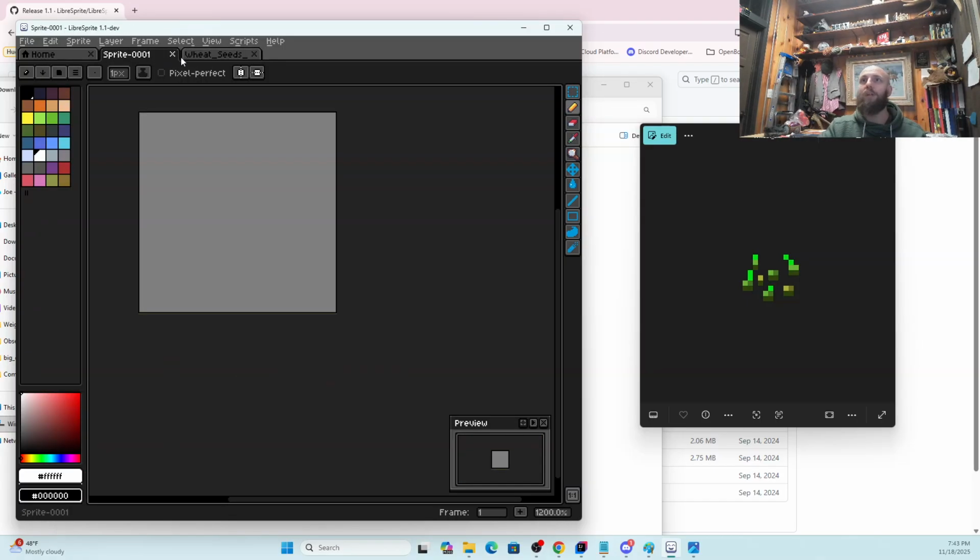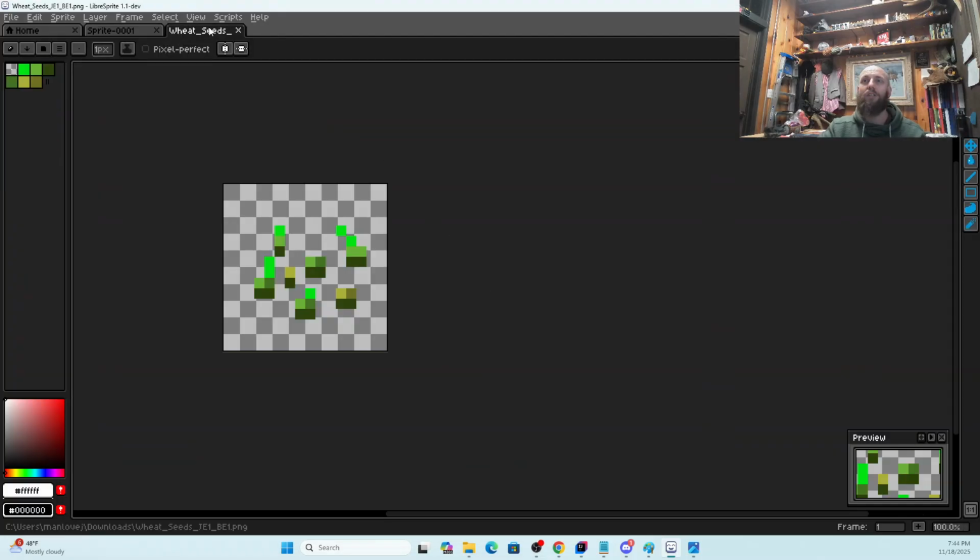And now I've got this open in two tabs. The two tabs are going to let me do some useful things. So I've got the colors from the wheat seeds over here. And factually, how big is this image? Oh, this image is 10 times bigger than I want it to be. So I can kind of count here. So that pixel is at 50, 40. So that's going to be at 5,4.